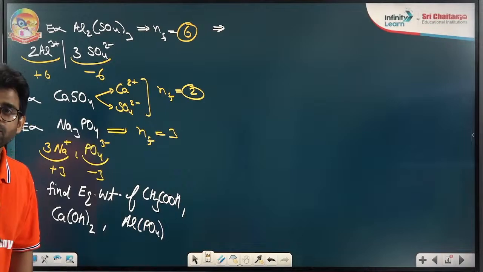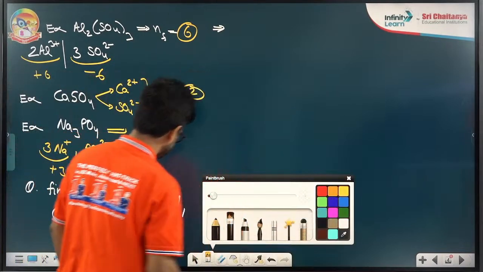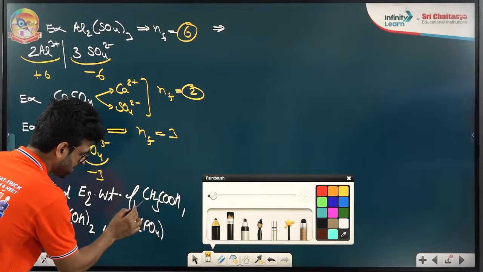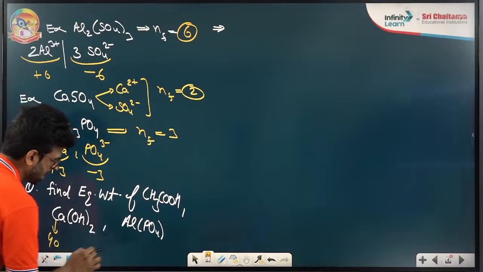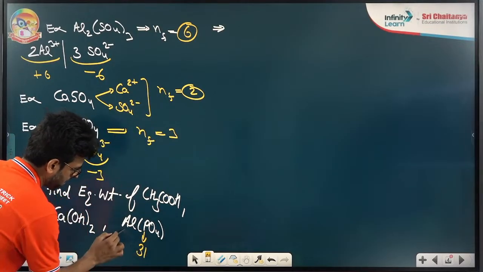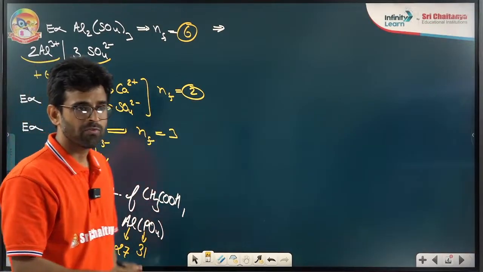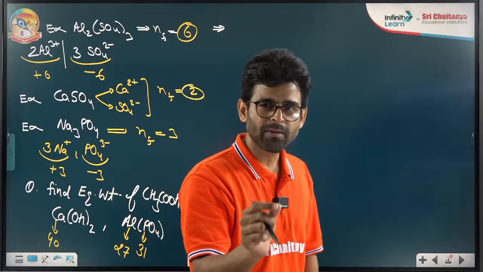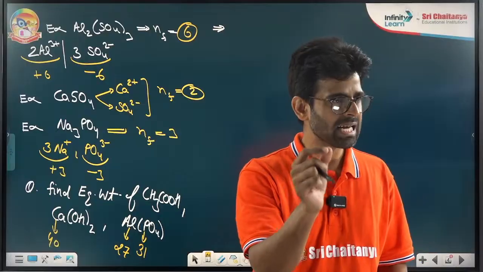You have to give me the values, beta. Just for your help, I am telling you that calcium has a mass of 40, and phosphorus you can take as 31. Aluminium has mass 27. So find the molecular mass or molar mass divided by its N factor. Tell me the exact values.